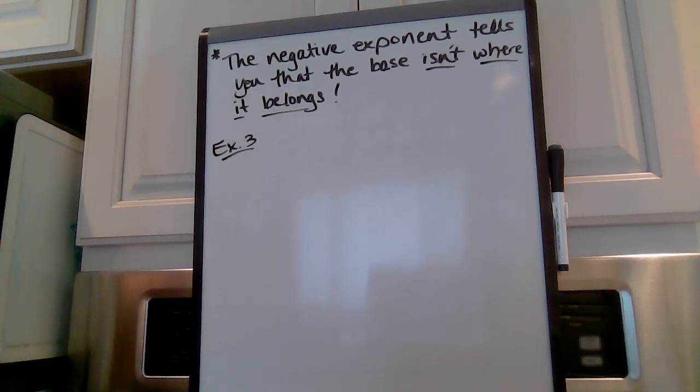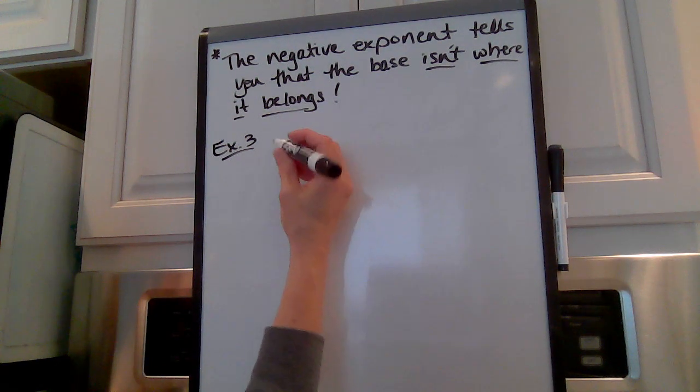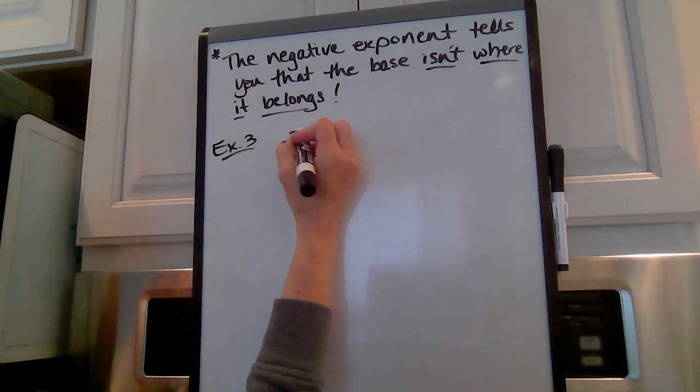Okay, so if you wanted to write that down to help you remember, the negative exponent tells you that the base isn't where it belongs. And that same fundamental piece of information still holds true. The exponent only affects what it's next to. So if one base has a negative exponent, it's only affecting that base, and the other variable or number or base of whatever form that is there, if it's not being affected by the negative exponent, it's right where it belongs. So let's go ahead and show an example of that to make it a little bit more concrete.